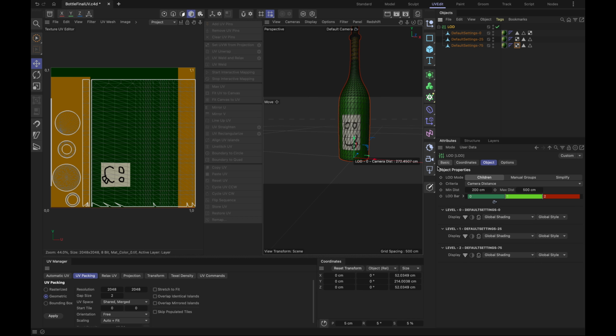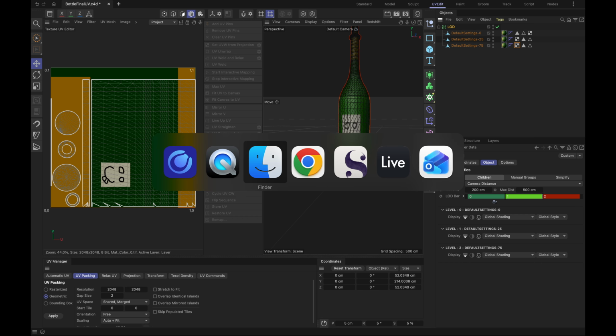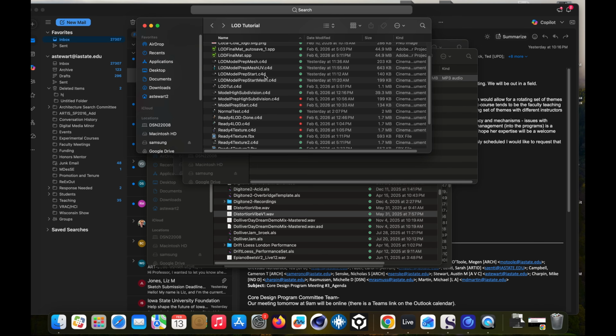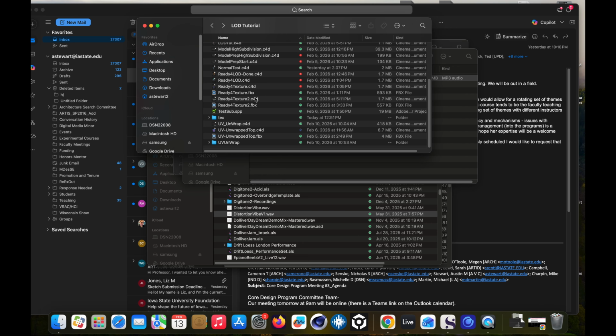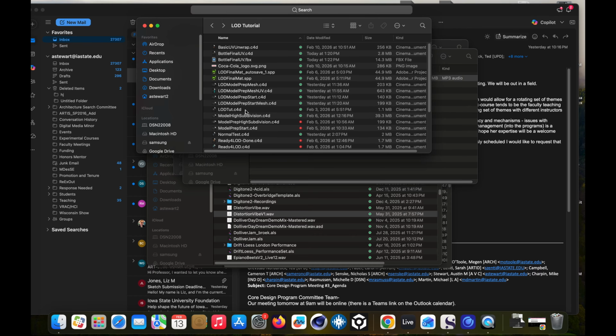Okay, so now, at least on the Mac, I'm pretty sure if I come to my LOD tutorial and I go and I find my FBX file, which in this case, it's the bottle one. You can tell I've done a few of these ahead of time. Oh, I won't even be able to, unfortunately, it doesn't actually draw it. It does draw, I think, STLs and OBJ files in the preview window, but it doesn't do FBX. So the next step will be bringing this into Unity.